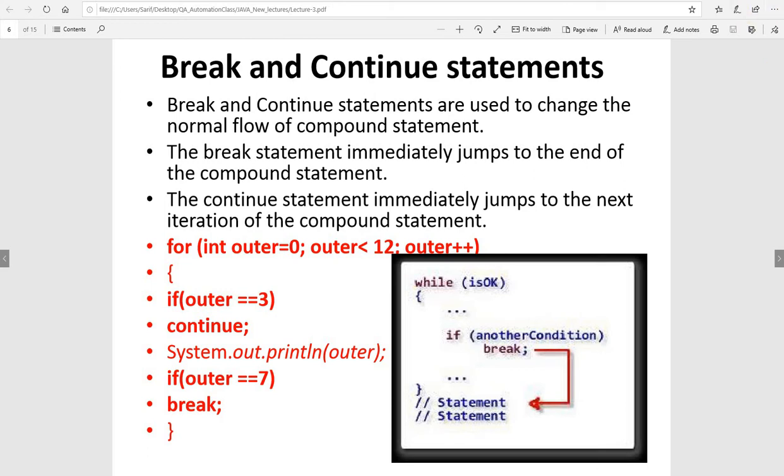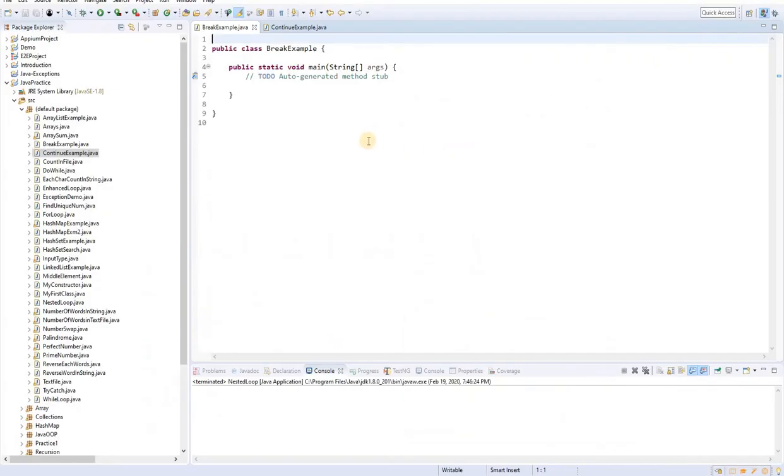Okay, let's see an example. I have a class called BreakExample, and you can see it here in my Eclipse. I'm going to do a very simple example.